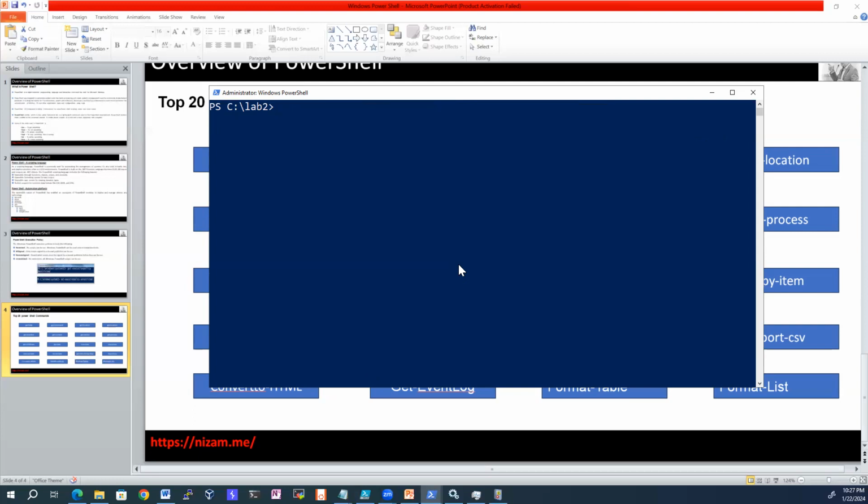Okay, now let's talk about PowerShell scripting. That is our main goal here. What does scripting mean? Let's say this scenario: I want to copy my files from one location to another location, and I want to do it every day. Normally scripting means automation. Automation means I do not want to do it manually every day.